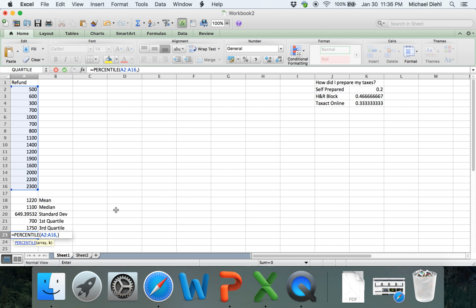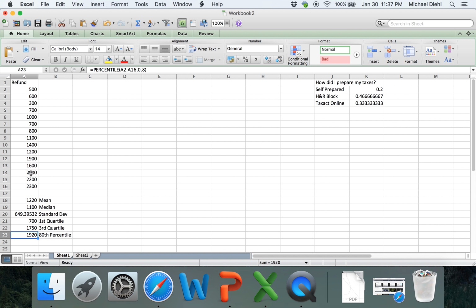But again, remember, when we type percents, we always have to type them as decimals, right? So 80% isn't 80, it's 0.80. Okay? So if I hit enter now, 1920 apparently would say that 80% of my refunds are under that amount, which means, of course, 20% of them are more than that amount, which kind of looks about right.